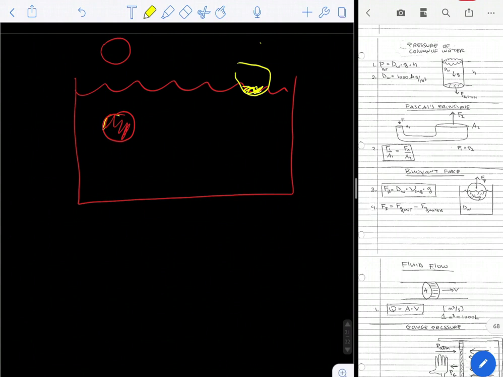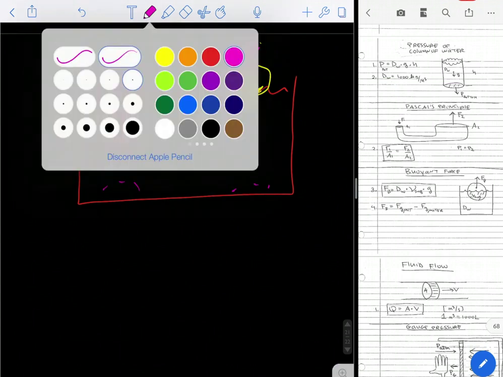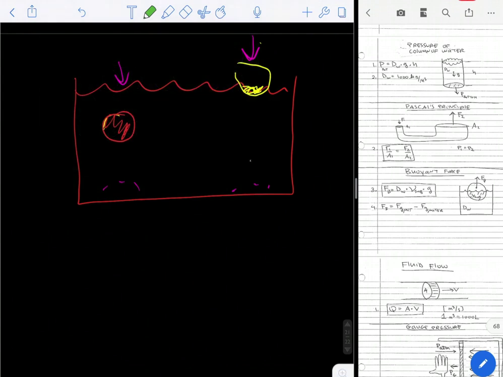So how is it that this works? Well, first of all, let's look at all the forces. Gravity is always acting down, which is why both of them want to go down. But something else is acting on them to keep them from going all the way down to the bottom of the pool. That other thing is the fact that the water itself is pushing upwards on those balls. The force that the water exerts on the plastic, we're going to call the buoyant force. And the way that we're going to describe that is, let me just redraw this picture.